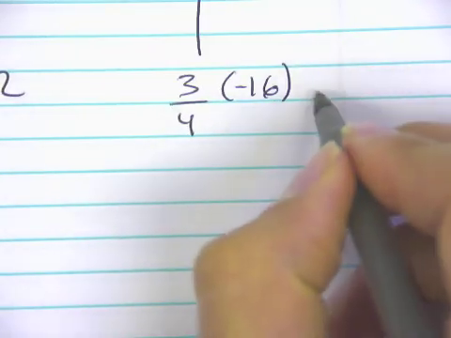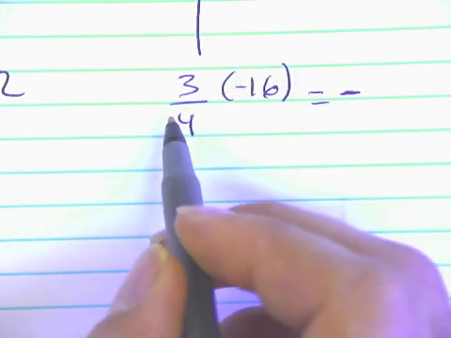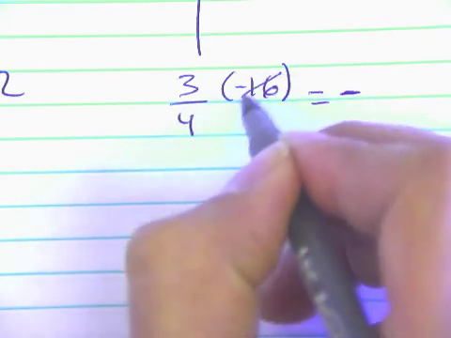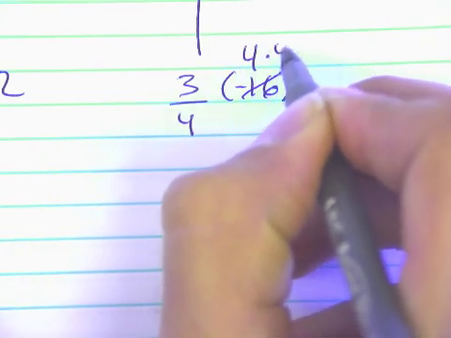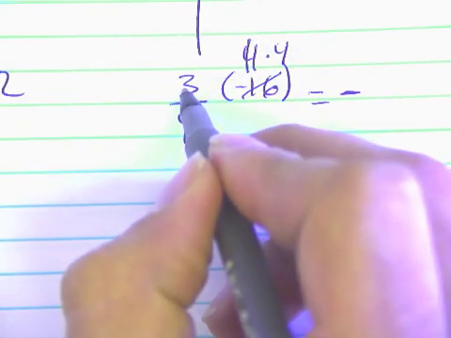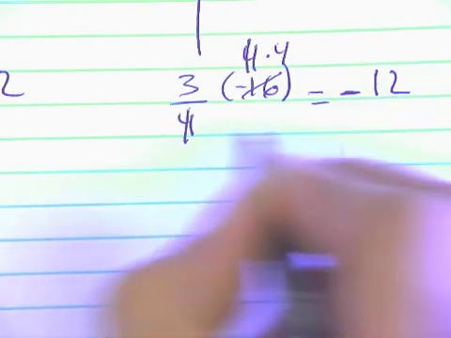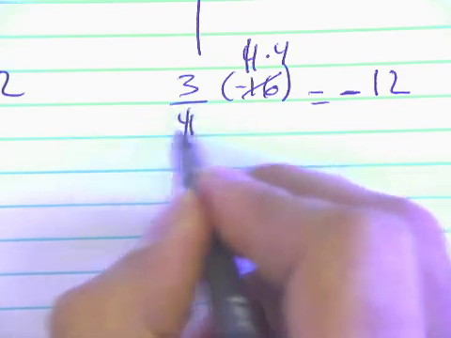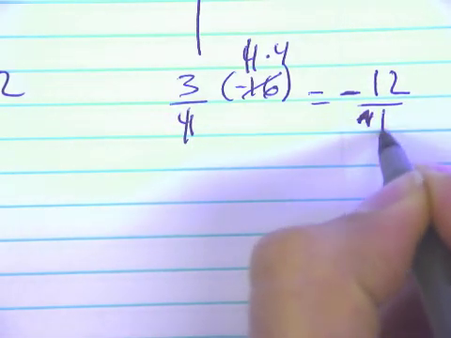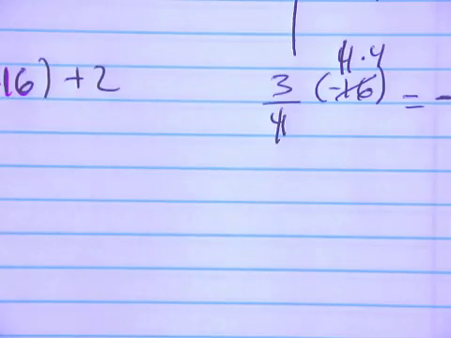We know the result's going to be negative because I've got a positive times a negative, so it's going to be a negative result. What we can think of doing here is letting the 16 be seen as 4 times 4. Those 4's will divide out. What we have left is just 3 times 4 in the numerator. So that's a 12. And in the denominator, all we have is a 1 there. So we could write that as negative 12 over 1, or just write it as negative 12, which is probably just fine for us.